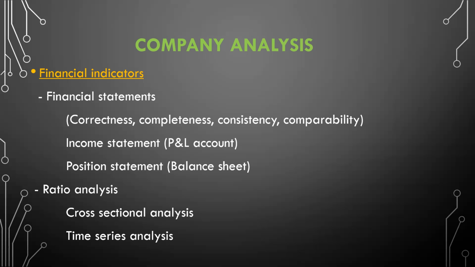We cannot consider that the company is performing well because of some extraordinary gain, or we cannot say that the company is a bad one by just taking into consideration the extraordinary loss. So extraordinary gains and extraordinary losses should be mentioned separately in the statement, and we have to analyze the company after keeping those factors aside.